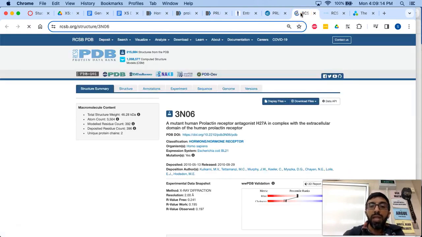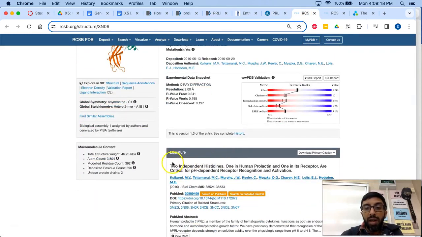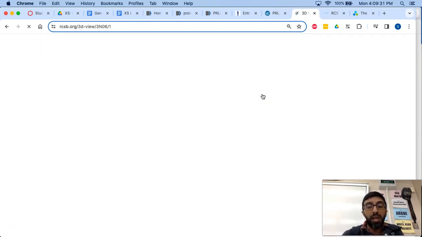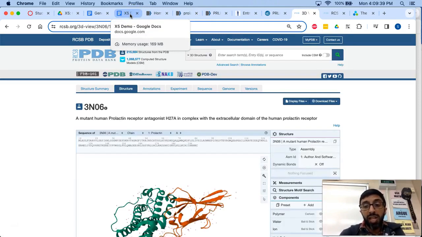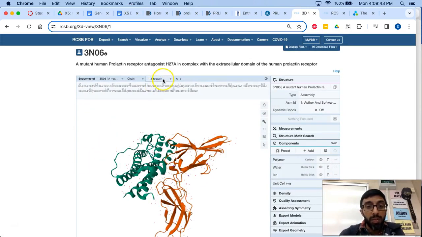And this is going to be the PDB page. I would definitely want to grab the citation for this, right? I'm going to grab that citation as soon as I get to this page before I go any further. Here's the structure. And this is going to have some sort of antagonist, but we don't have time to talk about that right now. But this protein structure, let's let it pull up, will have the entire extracellular domain of the receptor. So here we go.